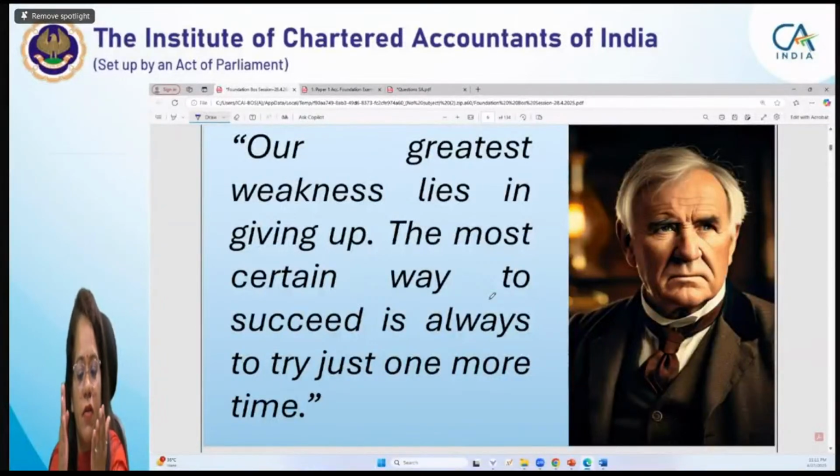So the basis, the foundation is very important, and the basis should be very clear. Let's be very articulate in our study, in our preparation level. We should be all-rounders. We should know everything. And at this level, I tell you, the foundation paper does not come as directly as you think. The questions are very easy. A thorough understanding of both your theoretical as well as practical aspects is very important. All right.